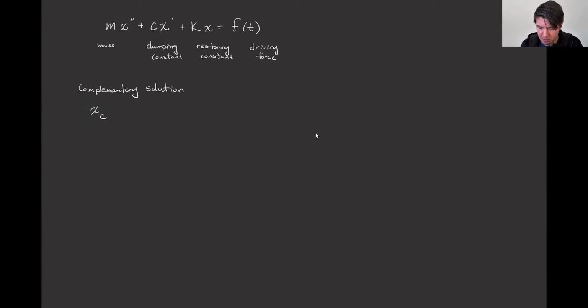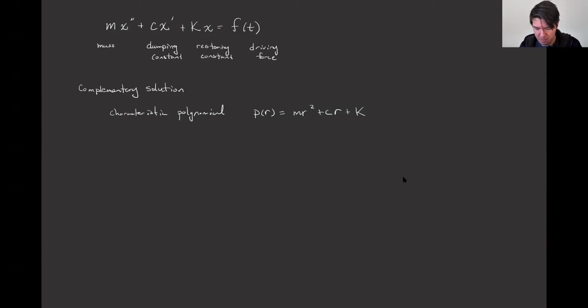So the complementary solution will depend on how m, c, and k relate. In particular, if we back up a second and find the characteristic polynomial, in general, I'll use r for my variable, p of r. That's going to be mr squared plus cr plus k. And if this is review for you, that's great. If it's not, or it's a little fuzzy, that's fine too. But either way, I just want to make sure we have this on our minds as we go forward, because it'll make it way, way easier.